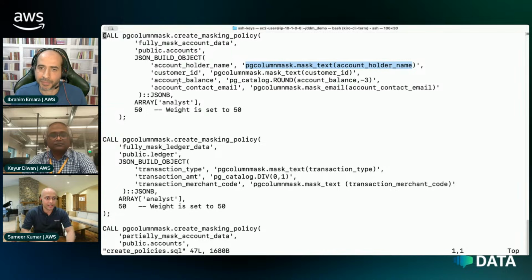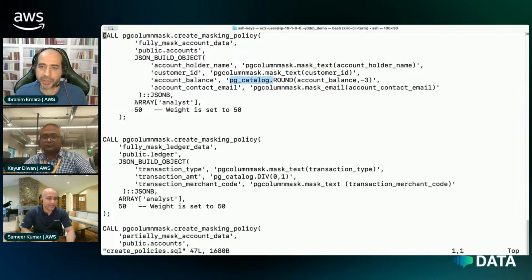In this case, you'll notice for account balance, I'm trying to round it off to the nearest thousands by using a PG catalog built-in function. One of the best practices that I would say you should follow is to always prefix the schema name here so that somebody doesn't set the search path and then override whatever was your intended schema path.